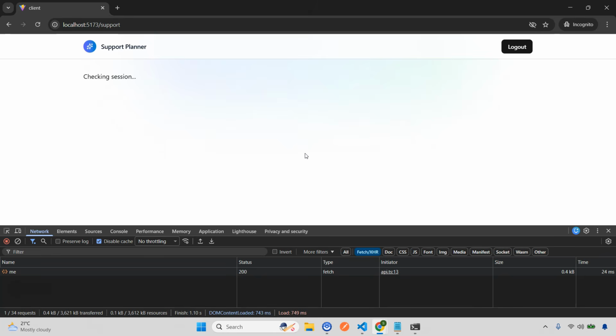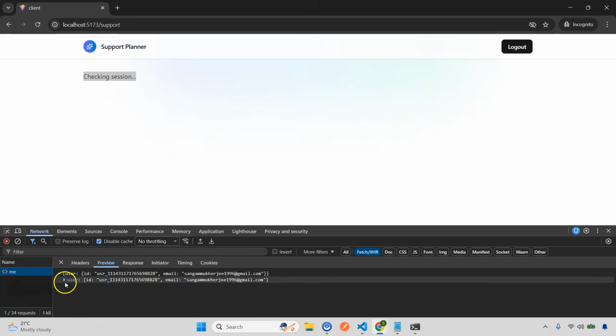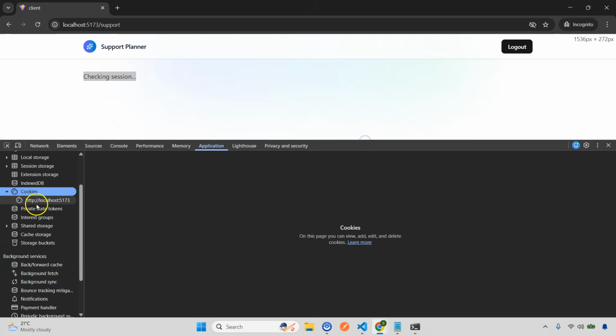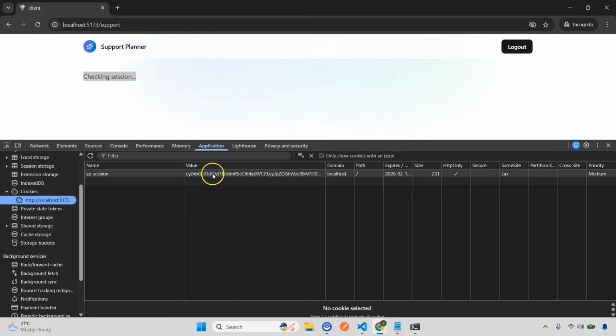That's it. So that means this is working. So this part we need to check, checking session from where this is coming. Now you see in this one you're getting your ID and email, right? So this is working fine, right? Name is optional, which is fine, but ID and email is working. And we go to application, go to your cookies, and you'll see that you'll be getting the cookies stored here.